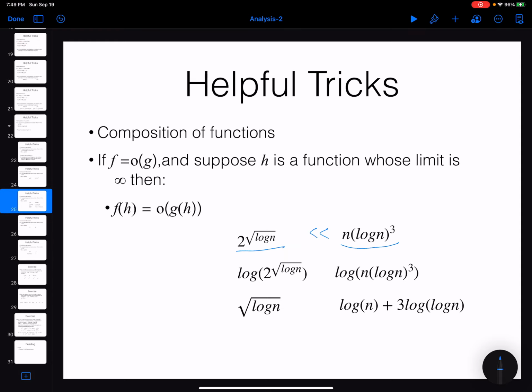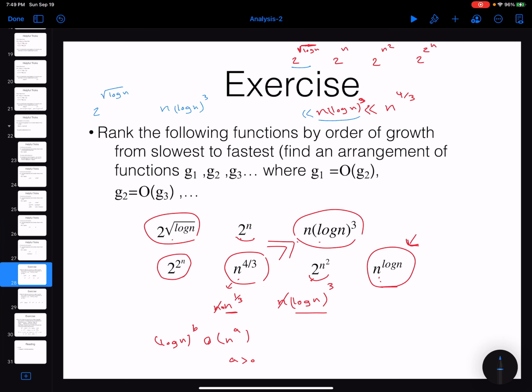So based on, again, that comparison, I can here say that, yes, both of these two will be faster than 2 to the power of a square root log of n. And it is clear that they are going to be slower than 2 to the power of n, because that is an exponential function, clearly much faster than n to the power of 4 divided by 3. So the only thing that remains is the position of n to the log of n. I don't know where I should put this one.